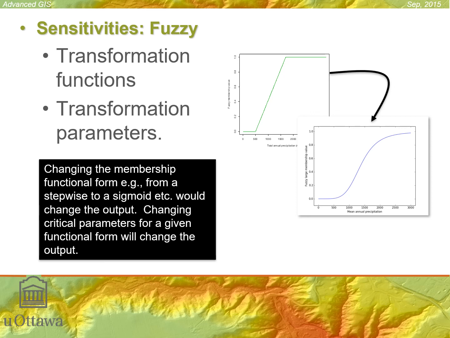Also, modifying the transformation parameters. So within the same set of functional graphs for fuzzification, like all fuzzy linear like we used, if we modify those critical values, A and B, well, that will also change our output significantly. So it's very sensitive. We have sensitivities to both of those things, the type of function and even the critical values within a function.